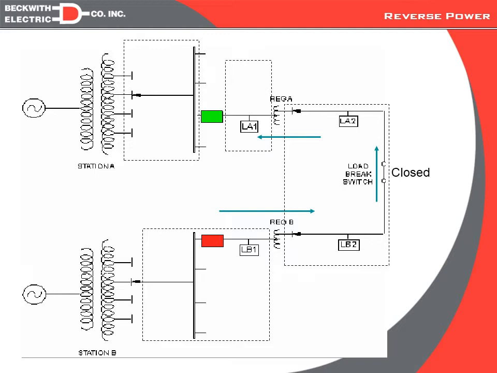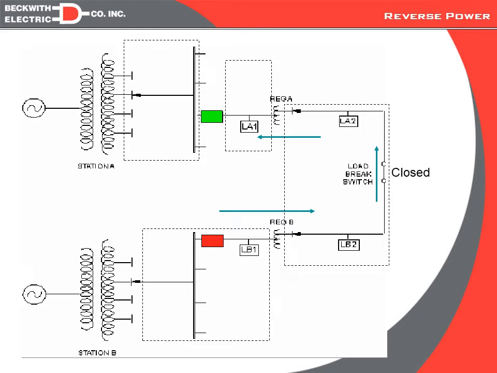Our next issue is the line drop compensation. This regulator was regulating this piece of circuit, which had a certain impedance and a certain load characteristic. Now it's regulating this piece of circuit, which is going to have a different load. So it was regulating load area number 2. Now it's doing load area number 1. And therefore, if we are using R and X, we probably need to have different values in the reverse versus the forward to compensate for the fact that we're actually regulating different pieces of the circuit.